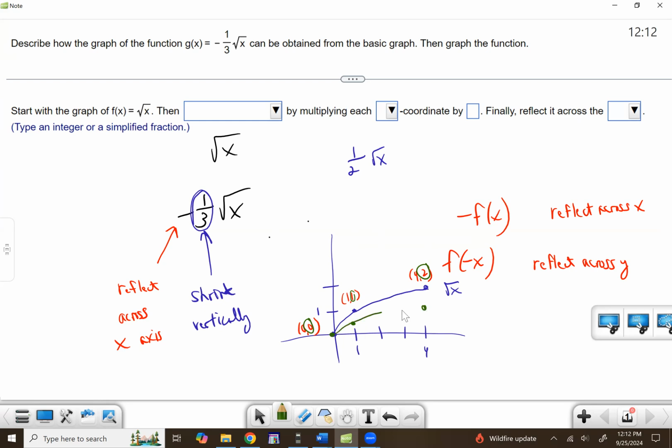So you can see that what this has done is this has taken it, there's arrows here, this has taken it and shrank it vertically. It's not as tall vertically. So that's why it's the y values that we want to be multiplying by that. In our case, 1/3, right? In this example right here, 1/2. Okay. So hopefully that helps with the y piece of it.